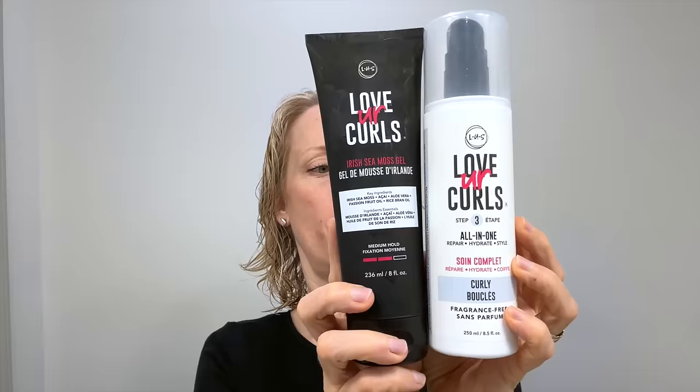Next thing I learned through YouTube is that you shouldn't mess with it too much and you really should keep it as wet as possible. Get yourself a spray bottle - I got this one at the dollar store. You just want to make sure the spray bottle can spray more misty and not just a directed stream so you can get your hair wet easily. The next products I use are from a company called Love Your Curls. I'm not endorsed by them at all - I'll put a link to Amazon where I get them from. They have a thing on their website where you can put in what type of hair and curl you have and it will tell you what products to use.